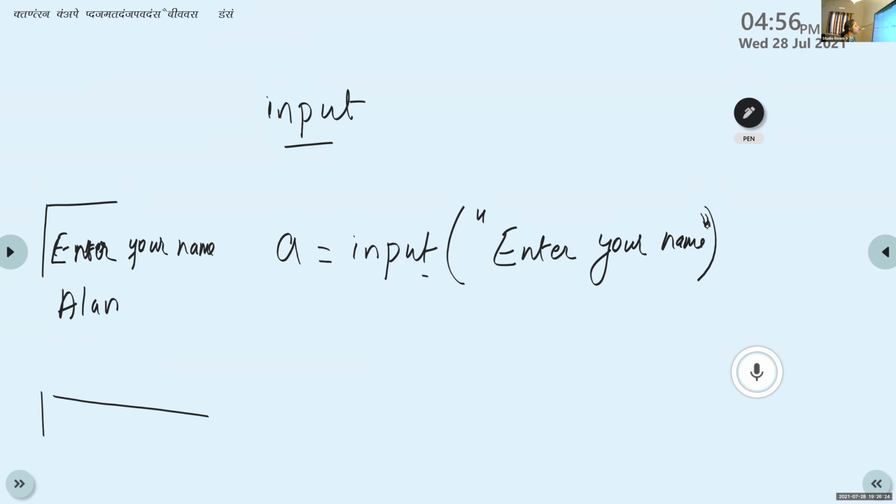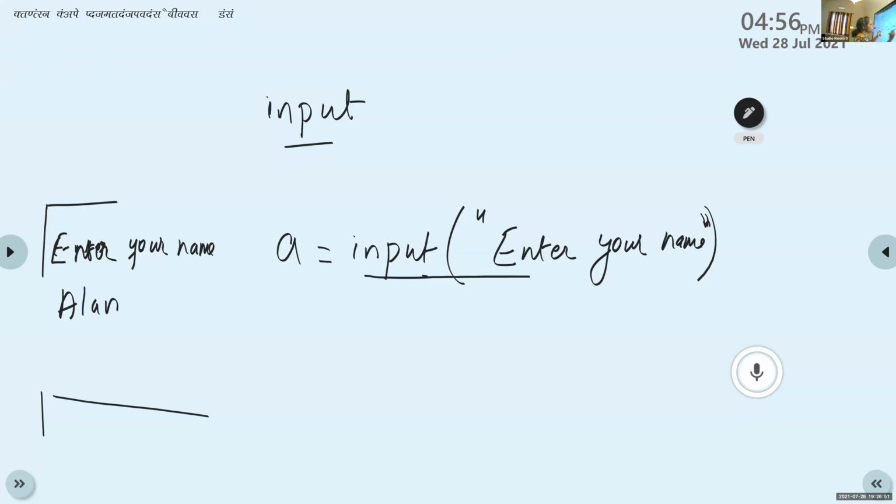Input is a built-in function used to input some values or some names, roll number, values from the keyboard. If we are inputting a string value like subject name or name, or our place name or house name, then there is no need of another function.